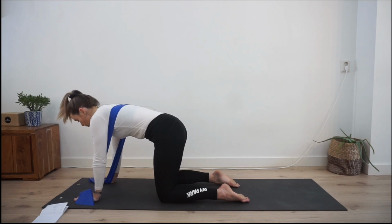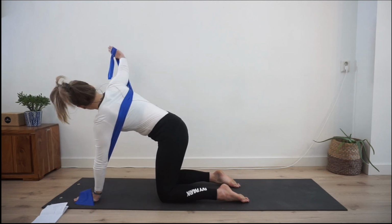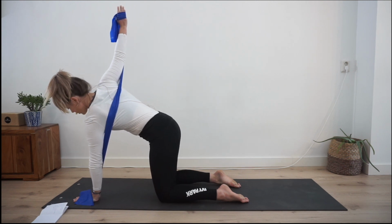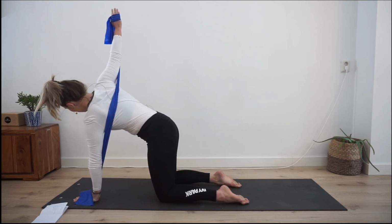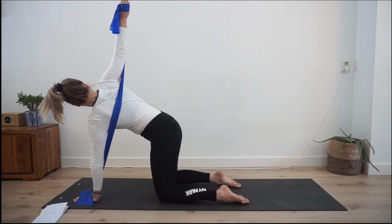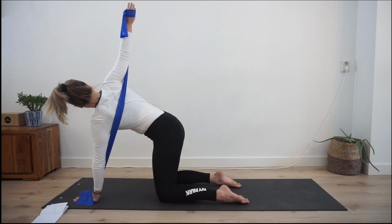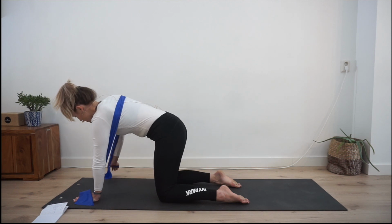Same on the right. So, tiny little adjustments. Reach the right arm up. For me, I always have to check where my left shoulder is. Bring it forward. That gets the shakes going. Reach the right arm up. And then my right foot wants to roll in the whole time, so I need to bring that pinky back to the mat. And then down. Let's go for one more on each side.